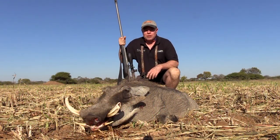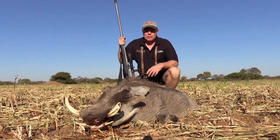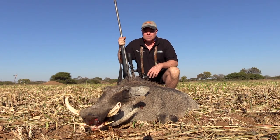We drove in to go hunting this morning and came across this big hay field. This big old pig was out here and it was perfect. We snuck up to the berm on the edge of the field, got a confirmed range with the laser rangefinder — 417 yards — did the 3.7 MOA dial up, and waited for him to turn broadside. Nailed him with the .338 Lapua Improved.